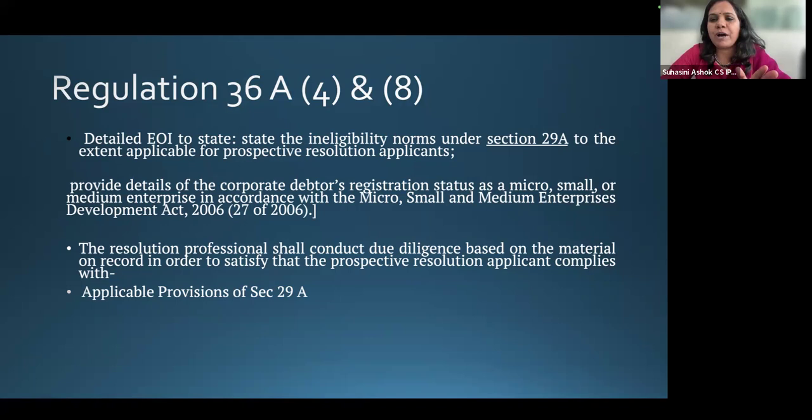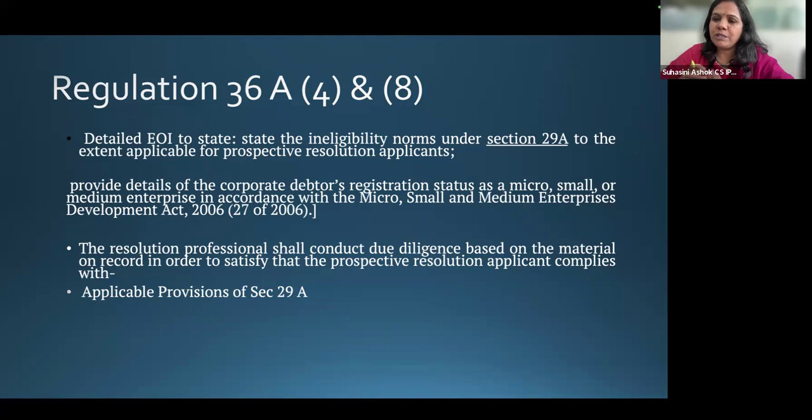multiple roles of RP. There are various provisions where Section 29A is significant. While participating in the process, and even when we come to Form H, also a very important form, where the NCLT, while evaluating your application for approval of resolution plan, will go through your Form H very minutely. So basically, when I am attending the resolution plan approval applications before NCLT, they will ask 2-3 important things.